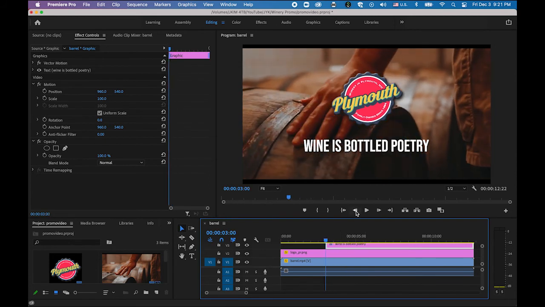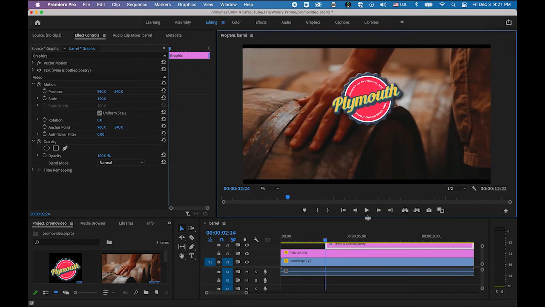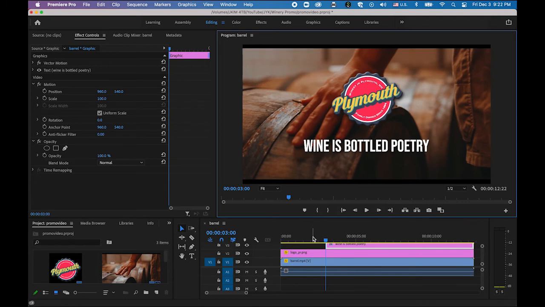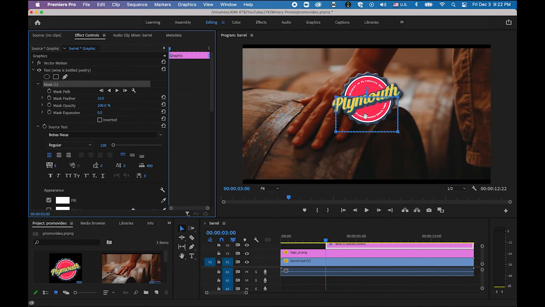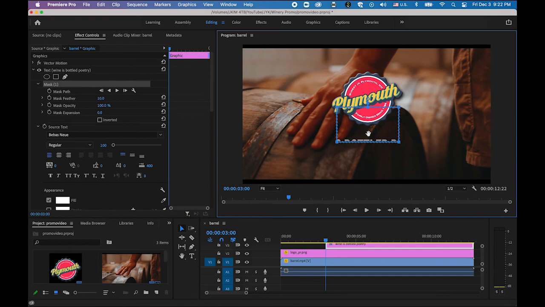So what I'm going to do is, I'm going to place my playhead, this blue one, at the very beginning of my text, and select your text. Now, in your text panel here, click on this so we can have a drop down menu, and you're gonna see that kind of masking mode. Let me choose the second one, the rectangle. See? The text is gone. Let me move down this text. It's there.